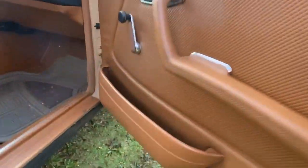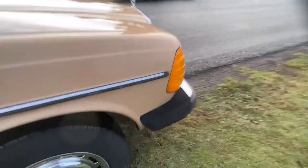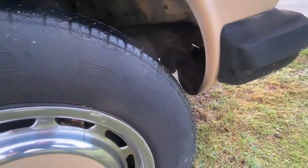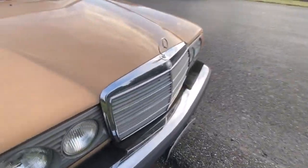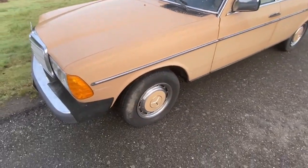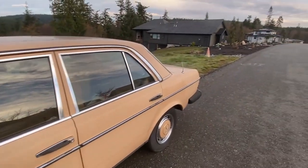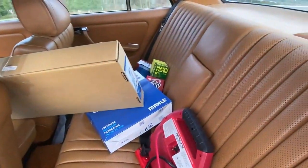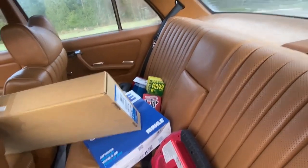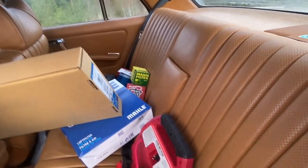This thing is actually in really nice physical shape. Mechanically it needs a little bit of help — the transmission is shifting very poorly, and these tires have got to be 20 years old, so they're going to need to get replaced. But the car itself is pretty straight. I've gotten some parts for it to do the basic stuff: new motor mounts, air filter, oil filter, and a transmission service kit. I'm going to put new hoses on as well.